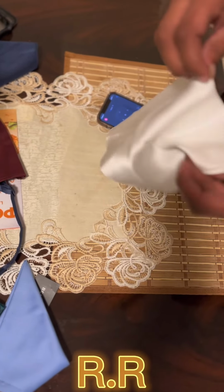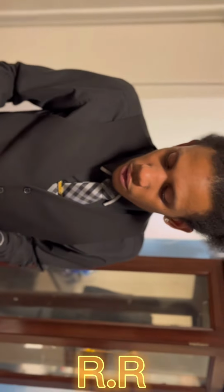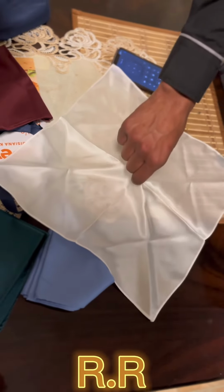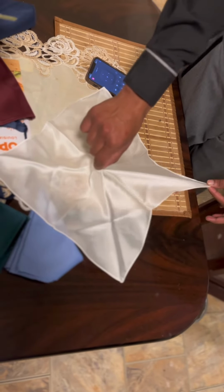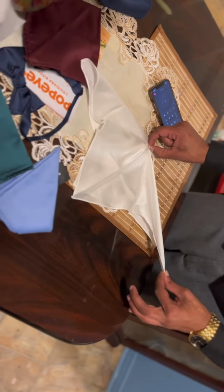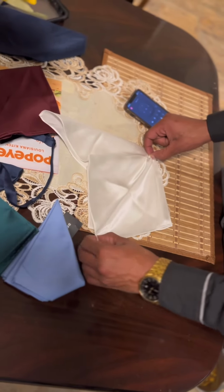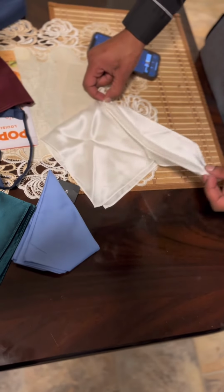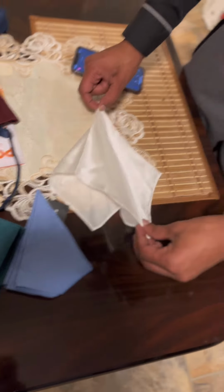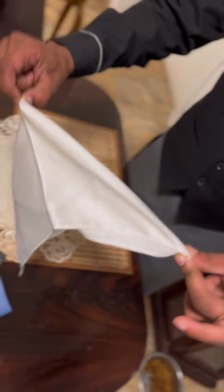So, let's show you. You have your pocket square. You have it on the table. First thing you do, simply grab the middle. You grab one of the corners. You bring it up, you put it down, you grab the second corner, you bring it up, you bring it down, you grab the third corner, you bring it up, and you bring it down once again.